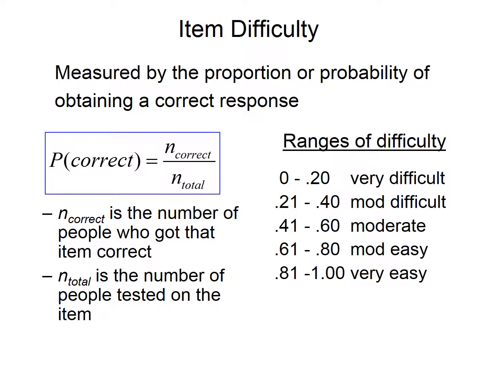If 70 people got them correct out of 100, that's 0.7. And that basically is more of a moderately easy question. But if only 5 people got them correct, 5 divided by 100, that's a very difficult question, 0.05. And this is just another way to quantify and look at a test and determine: Do I have too many hard questions? Do I have too many easy questions? This technique is often used in the designing of the tests that you end up taking, and in fact, I ended up taking when I was in school as well.